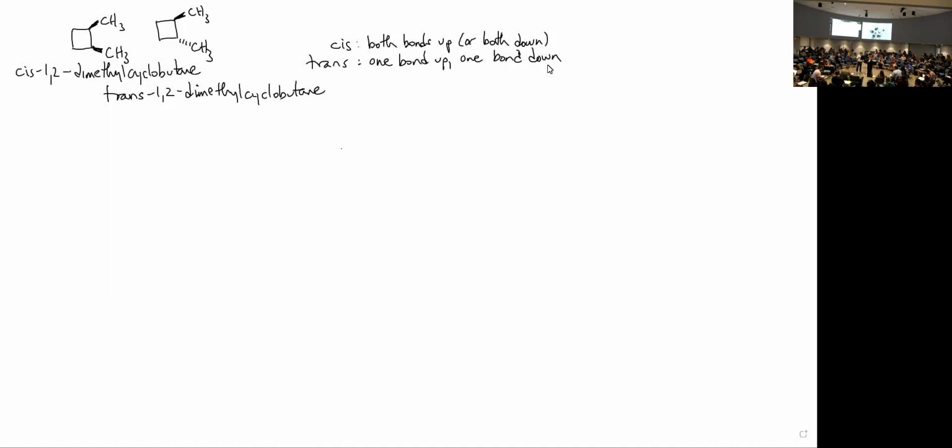And so this is how we do it with disubstituted cycloalkanes. You could imagine doing the same thing with substituted cyclopropanes, cyclopentanes, etc. But that's how you deal with it. And I think you're only going to run into situations where there's just two substituents like that. So that's how you distinguish them. One will be cis and one will be trans.